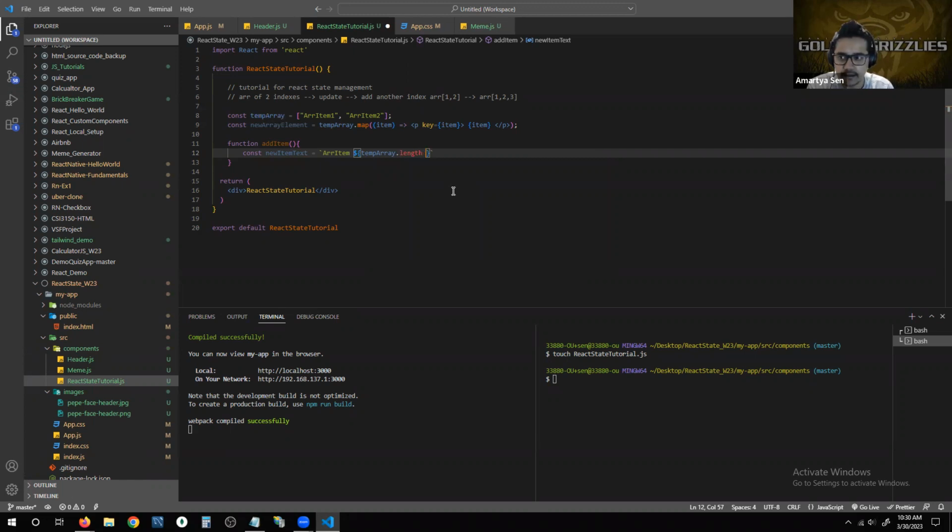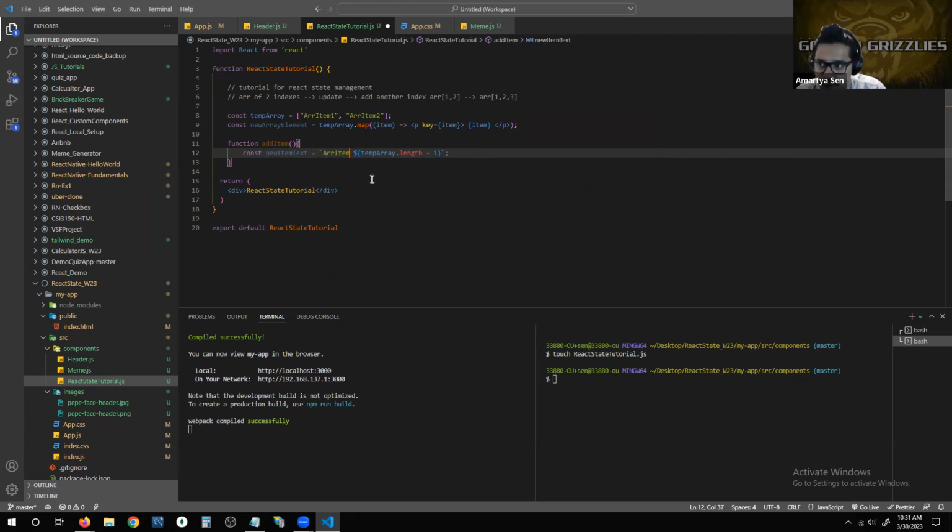And then after that, I'm simply going to add a +1 to the end of this array. Okay, so that will create the new array value. So that means if this function is called when the array index is 0 and 1, then this should return us basically 2 plus 1, that is 3. And then that will become array item 3, right?